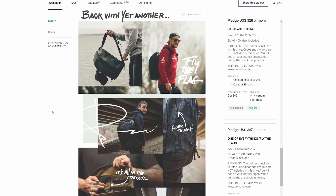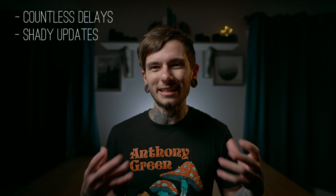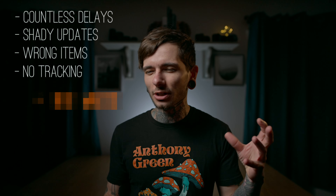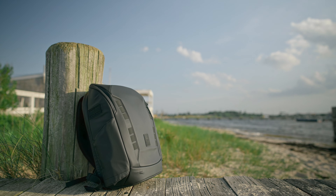Obviously this is a camera bag review, so I'm not going to go crazy over the Kickstarter. In a nutshell: shipping got delayed, then it got delayed again, then it kept getting delayed. Then they said they had the products but they lost the palette, and people were getting the wrong packages with no tracking information — it just turned into this crazy convoluted mess. I will say, though, after all that drama, the bag was like 95% worth the wait.